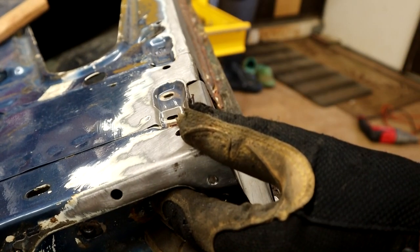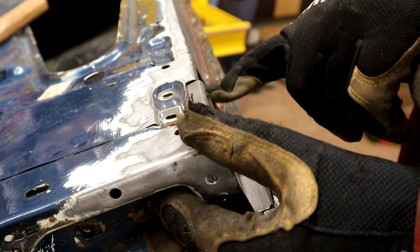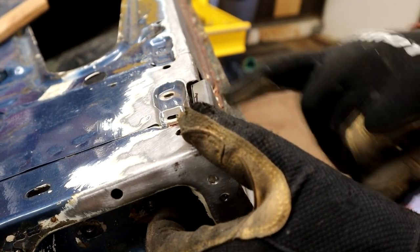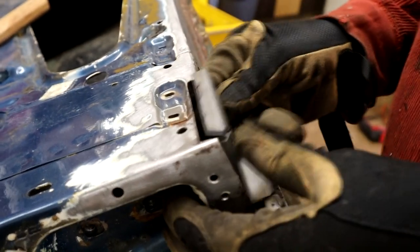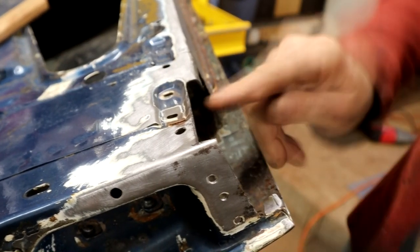And this patch only comes to about here. But I'm going to chop that out, but save this because I don't want it to interfere with this section down here. So I'll just do a little step cut here. And then this guy can overlap it, you see. You can see it stops. Let me get this glove off. Stops just here.